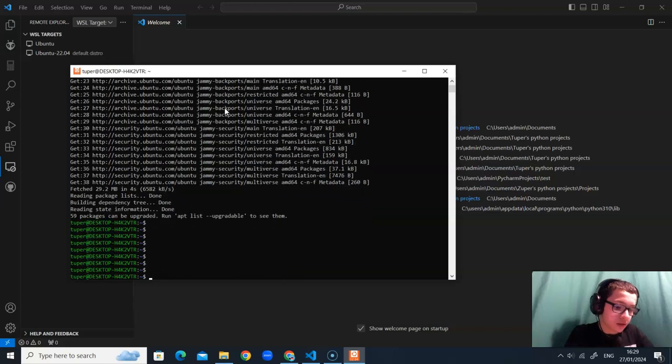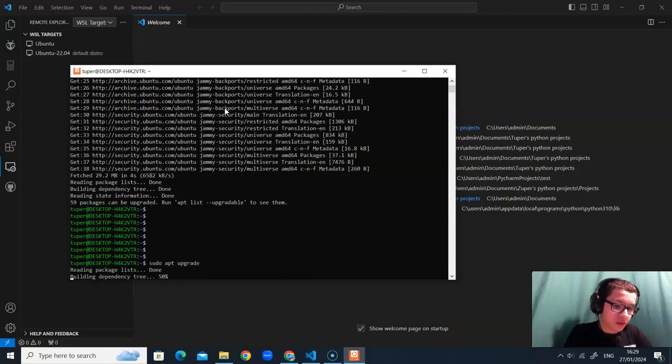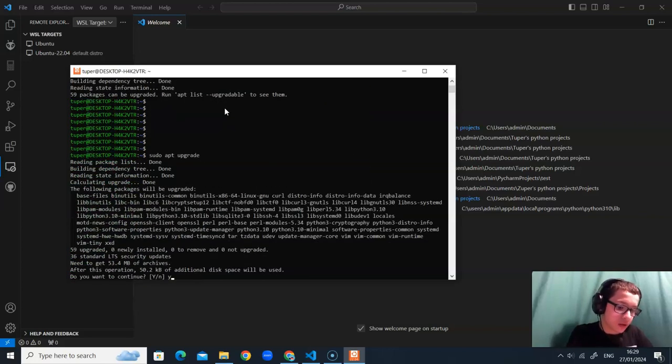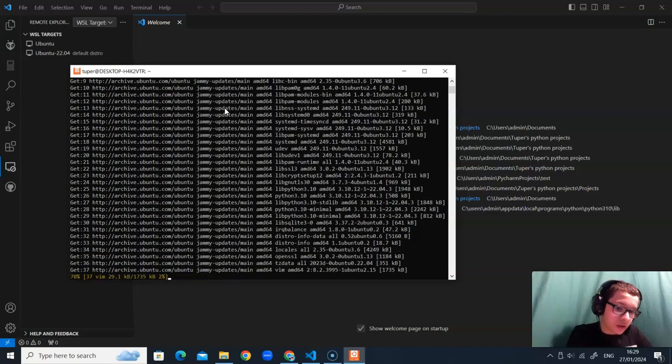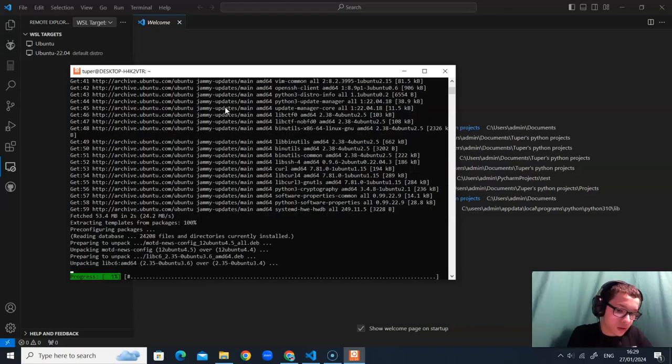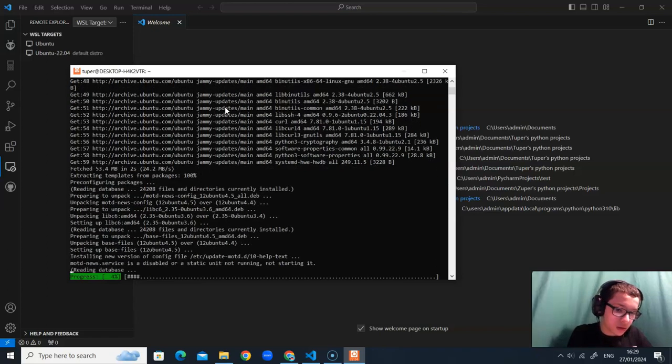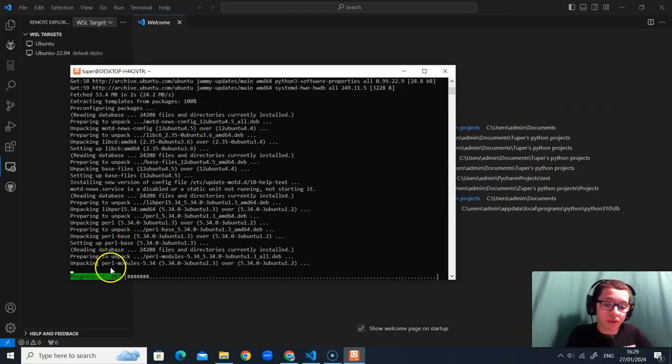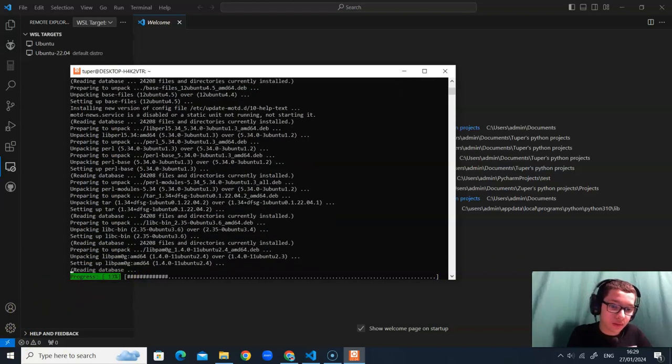When that's done, sudo apt upgrade. Click on, do you want to continue? Just put in Y. And now that part can take a lot of time.